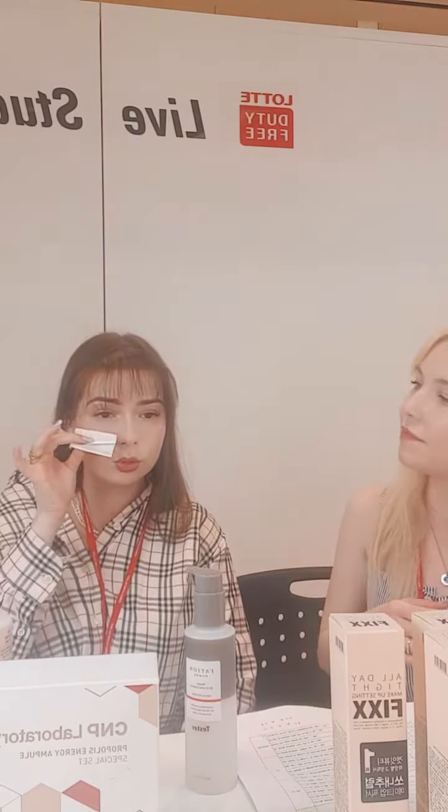And then slowly, gently, with no power, like this, in the upward direction, because gravity already pulls our faces down, so let's not help it. Otherwise you will end up like a panda anyway. You don't want that. Gently. It's also for the eyes, for the lips, for the base makeup.